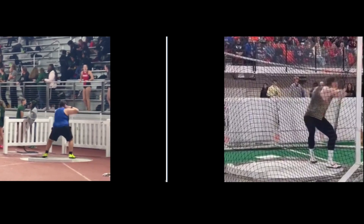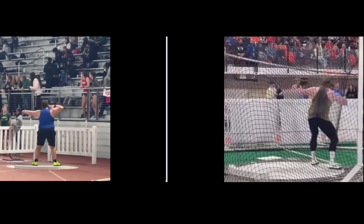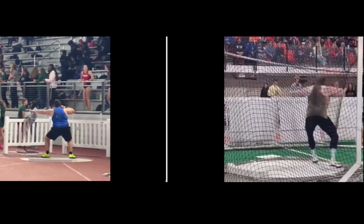Taking a look at Brayden here on the left — some things we already talked about. We were messaging and I was telling him: right here you want to shift over a little bit more. You're not getting quite over your left side. The common goal is to try to get the armpit maybe over the foot more, to set up an axis to rotate around.